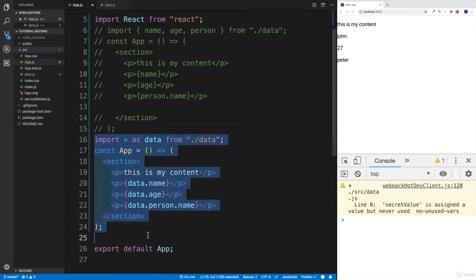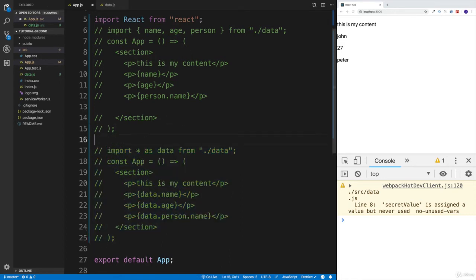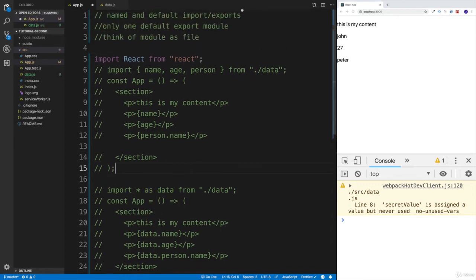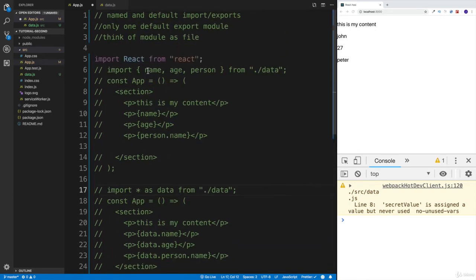I also would want to show you one more thing. So let me again comment this out just so you can see that this would be an option. And again, I'm leaving this purposely for your reference so you understand how this would work. And I know there's a bunch of comments, but I find it a little bit more useful than just deleting it, because that way at least you can go back and say, okay, this is how it worked as we're importing everything, and this would work as we're having just selective imports.